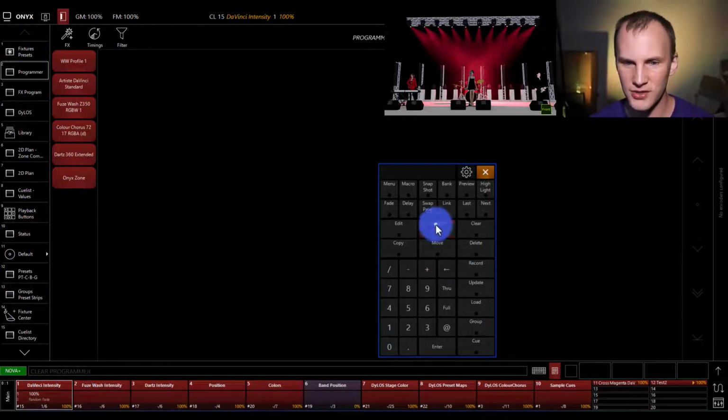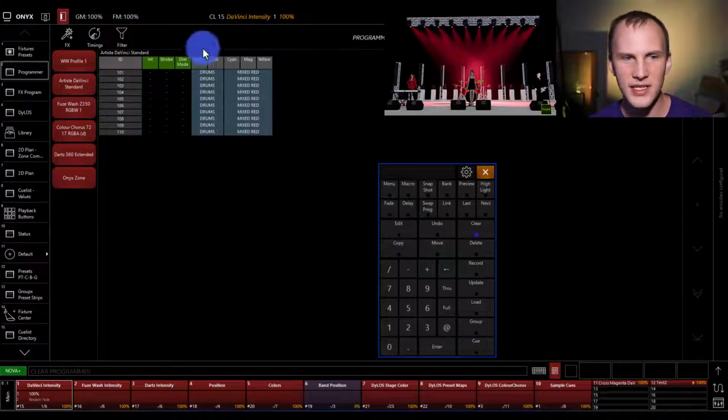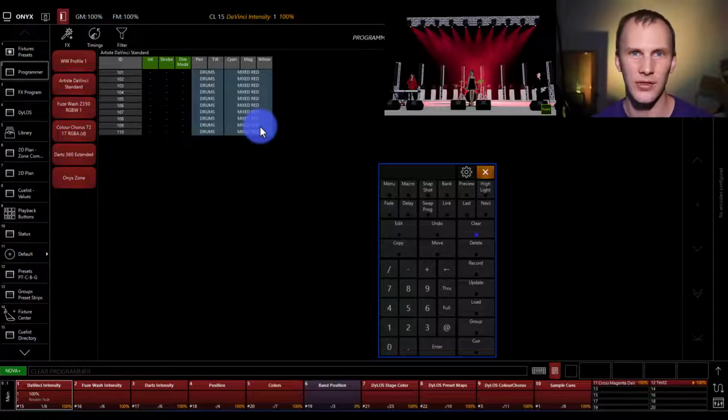Okay, I'll just press undo a couple times. So it wasn't in the programmer, okay, only pan tilt and color mixing was in the programmer. That's all that's stored to the cue. Okay, so that's really important too, is if you have faders up, you've got things playing back, they're not going to get stored into cues unless you actually load them into the programmer, which I believe we do have other videos on as well as inside of Learn Stage Lighting Labs.